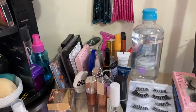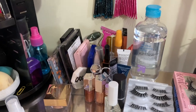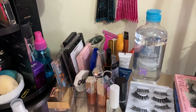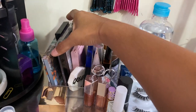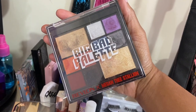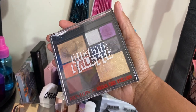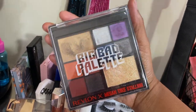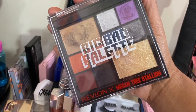Over here is what I call kind of like an everyday drawer — just stuff that I'm reaching for at the moment. A lot of the stuff I get from Ipsy ends up over here because they're small and petite and easy to grab. The thing that shocks me the most that I use all the time is this big palette from the Megan Thee Stallion and Revlon collaboration. I don't know how it ended up being one of my favorites, but I legit use this all the time. I do have a video review of this.